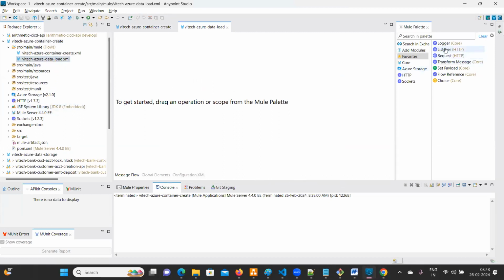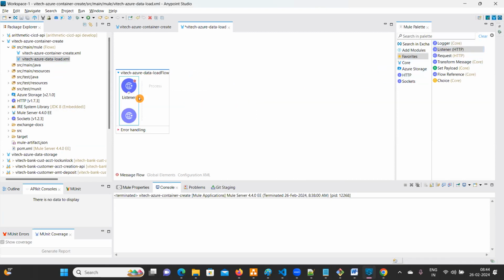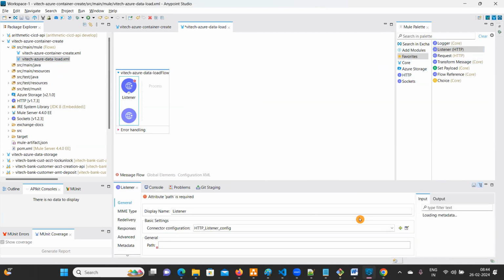Okay, add the listener and configure this one. I'll keep it as load data.